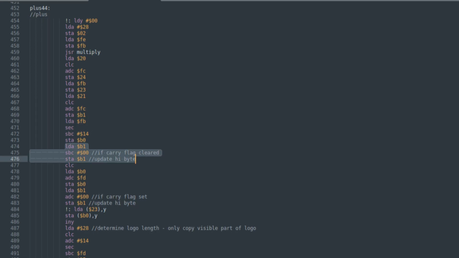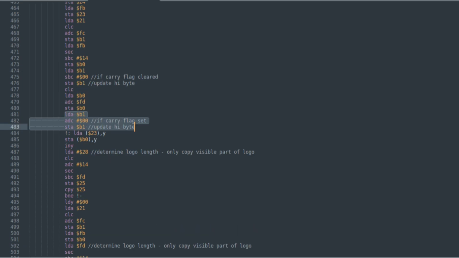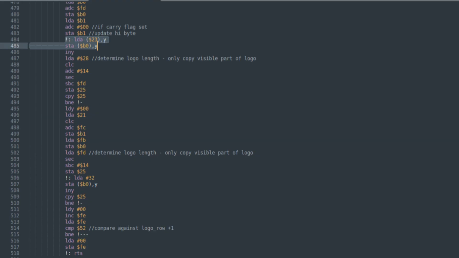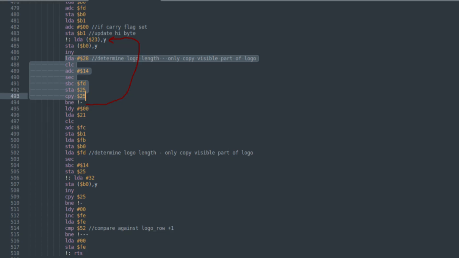We must then be careful to update the high byte if the low byte is less than 0 after the subtraction. We now add the offset variable. Update the high byte if the low byte has increased beyond FF. We now have the 0 page addresses set up, and we can use 0 page addresses to load and store data. The highlighted part now copies all of the logo data from the selected row into the screen memory at 4400. It loops until all characters are copied.